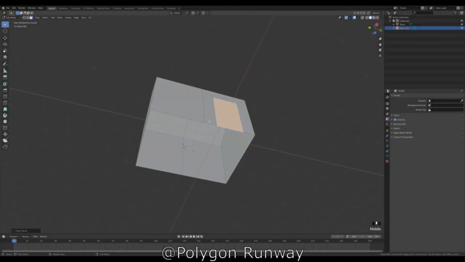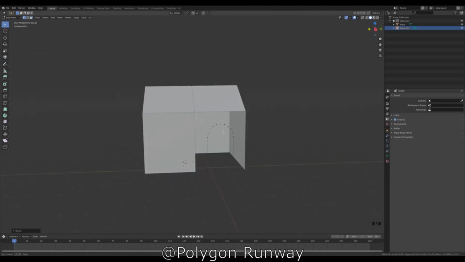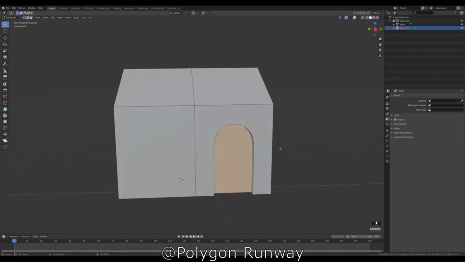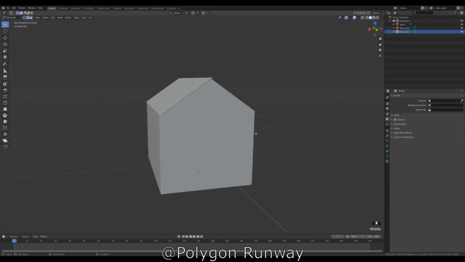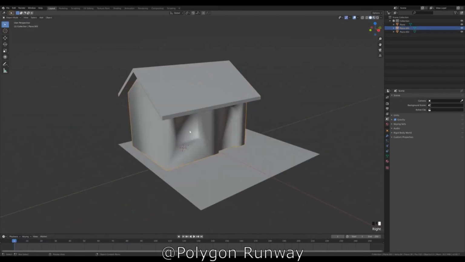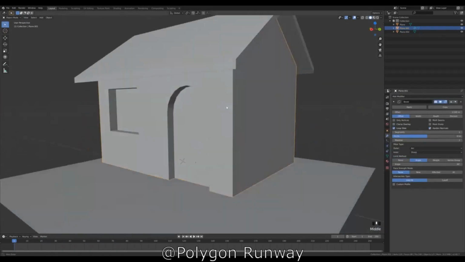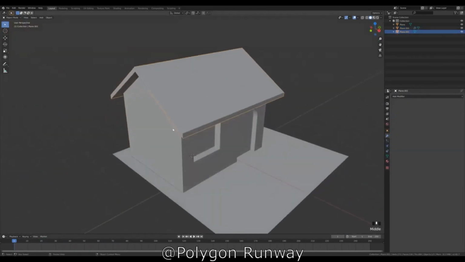Number 8. Modeling techniques. There are many different techniques that can be used for 3D modeling. For example, polygonal modeling, a great way to create 3D models by using flat shapes called polygons. Imagine building a model of a house out of flat wooden blocks. Each block would be a polygon. By arranging these polygons and adding details like windows and doors, you can create a 3D model of a house.